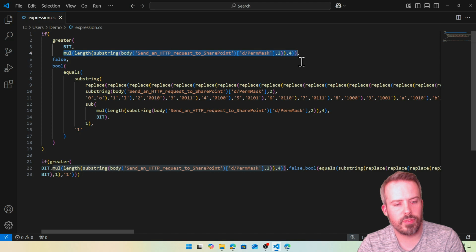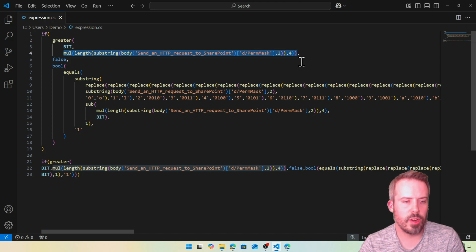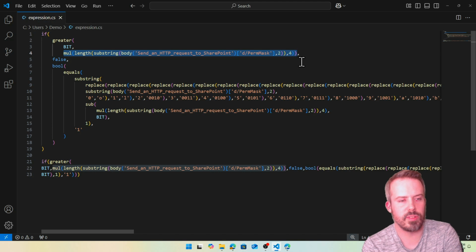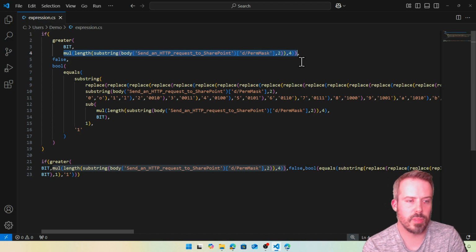Because I found if the binary number didn't have, say, that enumerate permissions permission level represented, which is the 63rd bit, it might only have so many hexadecimal characters, and that when expanded out into binary, that wouldn't be all 64 bits. So if we try and extract a bit, say the 63rd bit from the binary string, and the length of that binary string is lower than 63, the flow will fail.